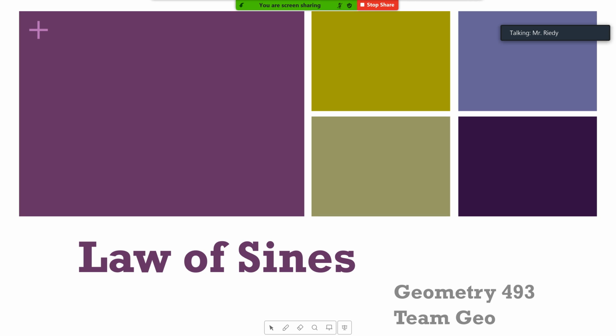Alrighty, here we go. Law of sines. Now, why is this so important? It is amazingly important because all the trig stuff we've done up to this point only applies to right triangles. This and what we do on Monday will allow us to work with non-right triangles. So it's very exciting. I can't wait.